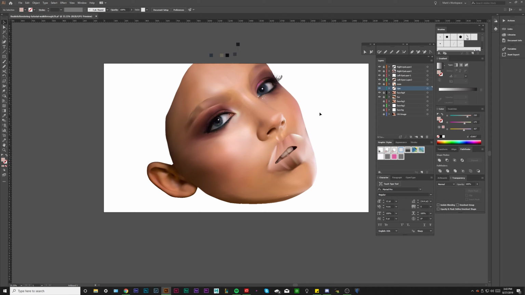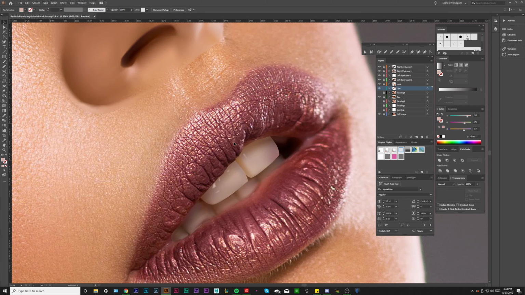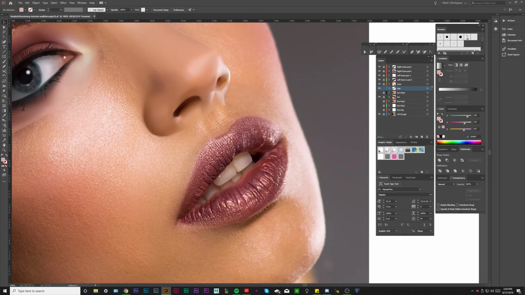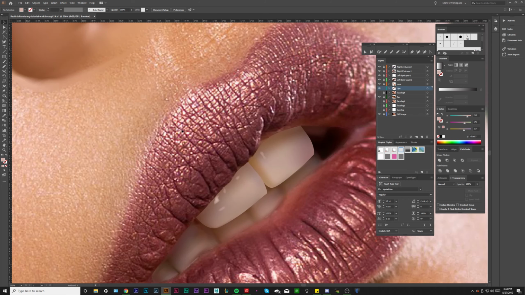But the first thing I'm gonna do is, on these lips especially, we want to make sure we don't lose all this nice detail, like all these cracks and indents and shadows and topography on her lips. We have all these crack lines. We have all these different tones and hues and highlight shadows, everything. All these shapes that are on these lips that are giving all this texture.